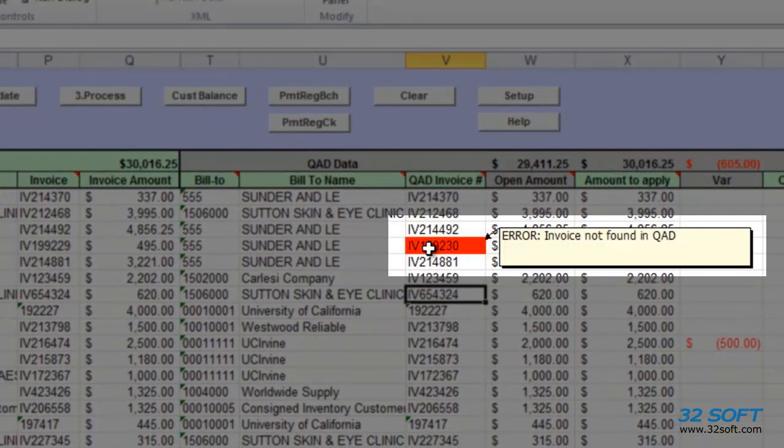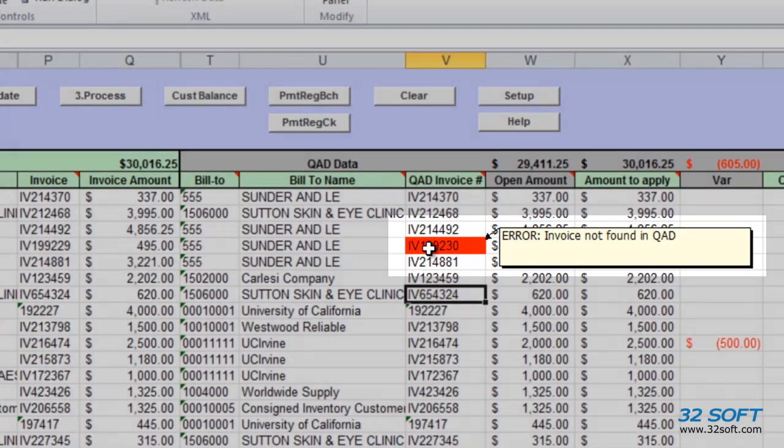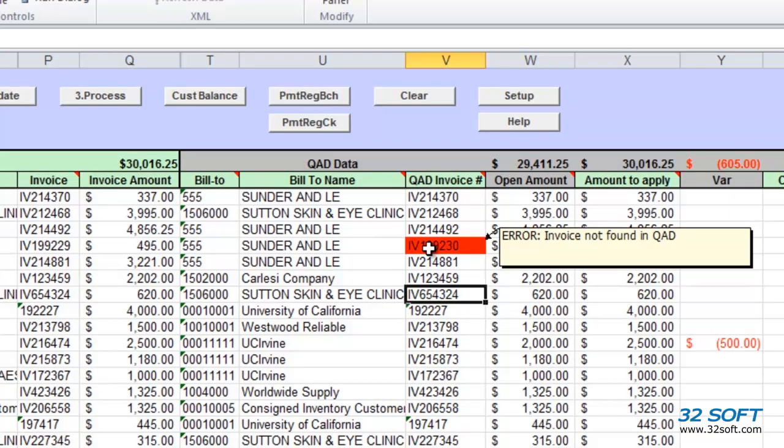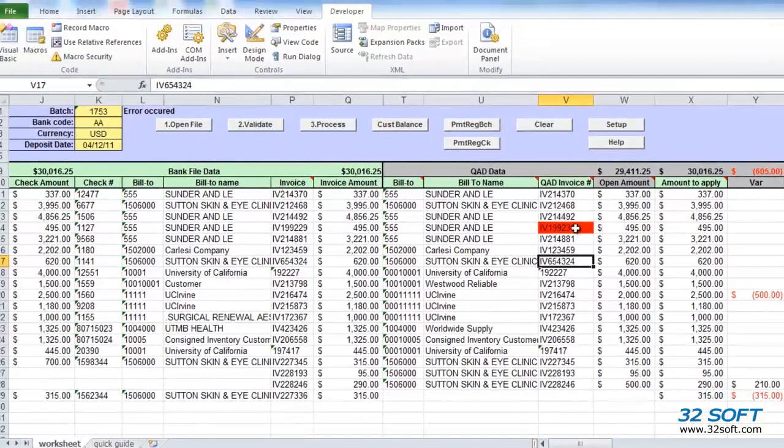And the color of cells containing errors will be highlighted in red. Each red cell will also have a comment attached to it with details of the error. In this case, we see invoice not found in QAD. It is the cell we changed intentionally, of course, to better demonstrate this functionality.